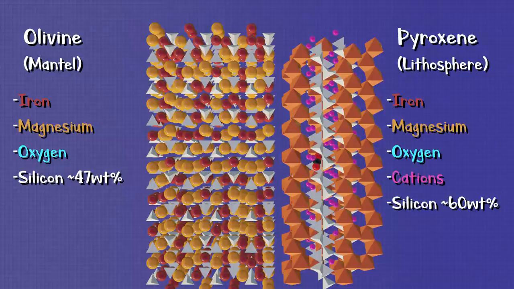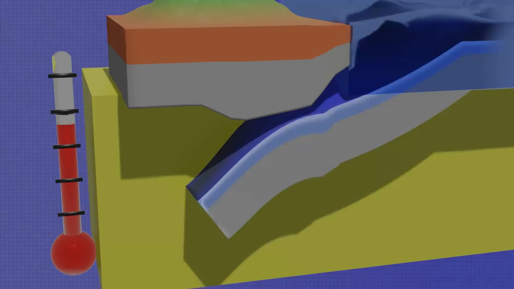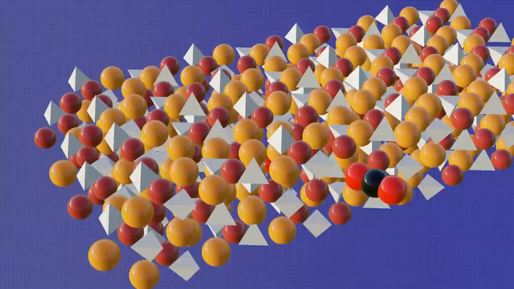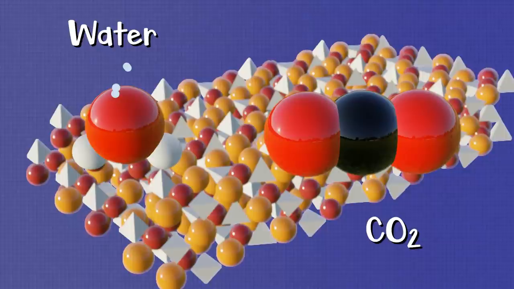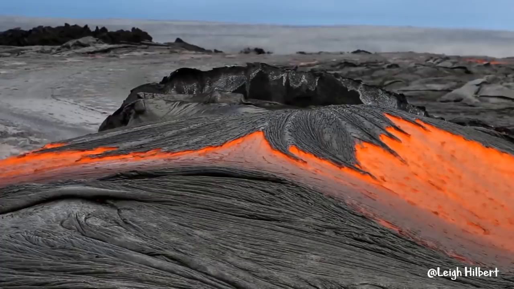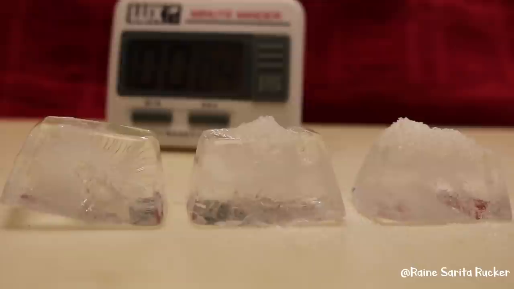But during subduction, the lithosphere brings with it contaminants, other than just the silicon, oxygen, and cations forming up their structure. The two primary contaminants we are concerned with in this process are water and carbon dioxide. Before we discuss their role in magma, let's appreciate the intuition of why contaminants change the physical properties of whatever they happen to be contaminating. We'll look at the example of salt in water.